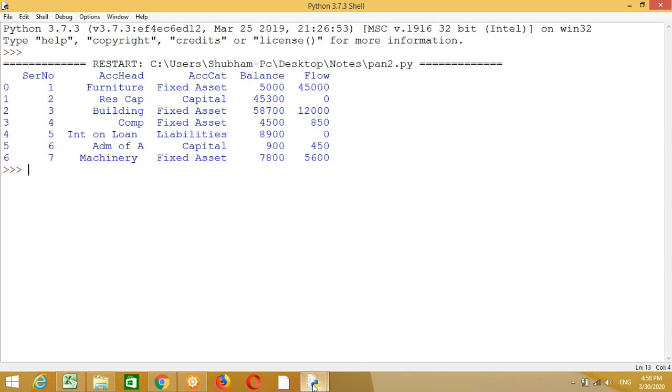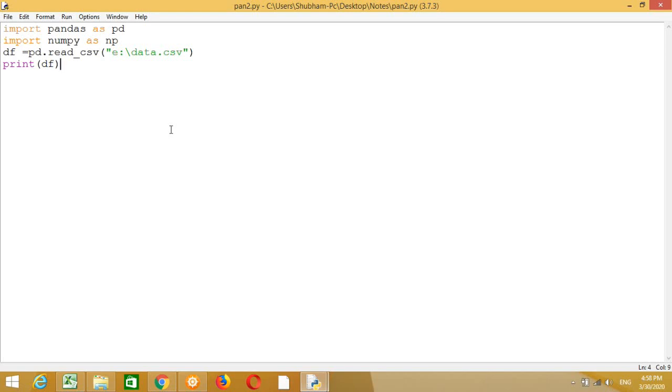I'll take you back to that code. Now I will make something which is going to help me to pivot this table. This concept of pivoting has to be understood very well. So far we have learned how to import Pandas and how to import Numpy. Numpy I will show you later why it is being used here, and the initial code part which I will be showing you in the example will not require that as such, but Pandas will be highly required.